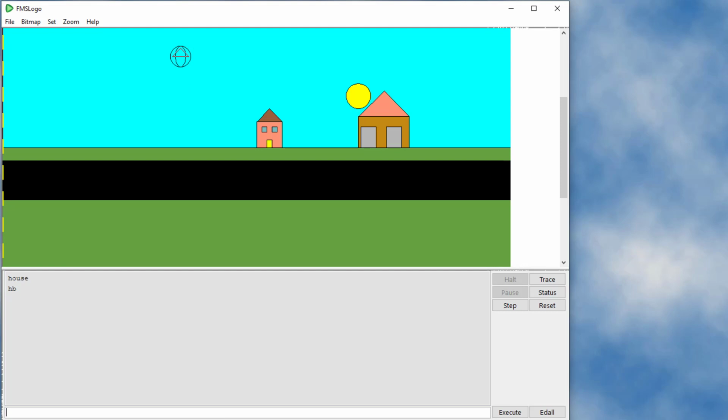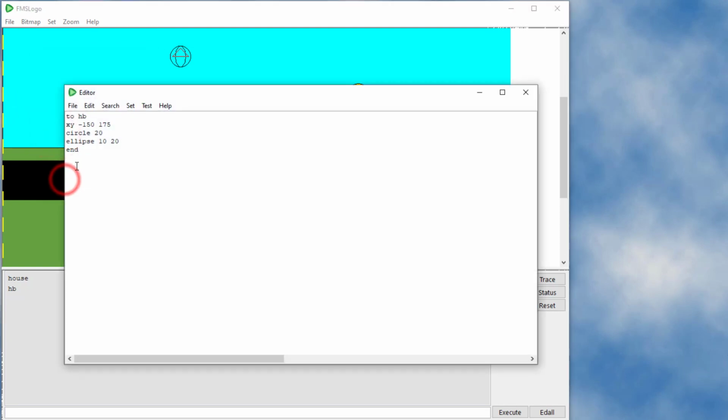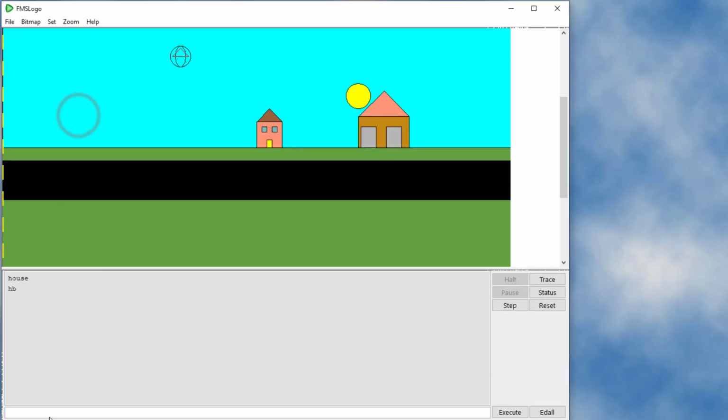I'm going to real quickly put a basket below our hot air balloon, and I'm going to do that by editing HB. I'm going to use a square for my basket, so instead of negative 150, I'm going to go negative 155. XY negative 155, so it's a little further left. And then I'm going to go up, instead of 150, I'm going to go 50 less. So I'm going to go 125. And then I'm going to draw my basket with SQ2, and I'm going to choose size 7. Let's do file, save, and exit. And let's be smart about putting these on one line for testing. So now I'm going to have CS, house, and HB all on the same line. And you can see there is my little basket.